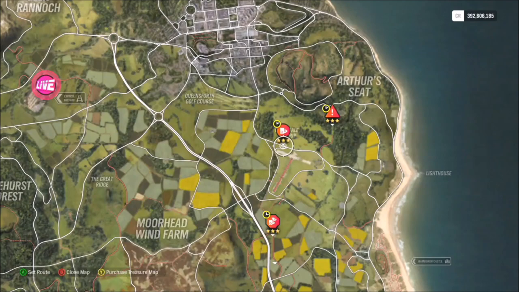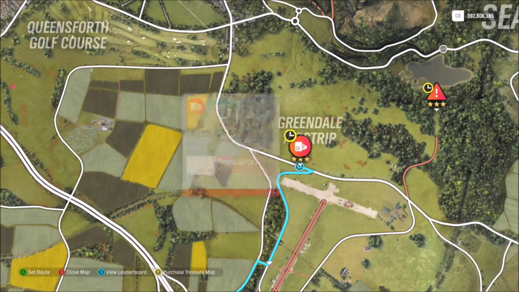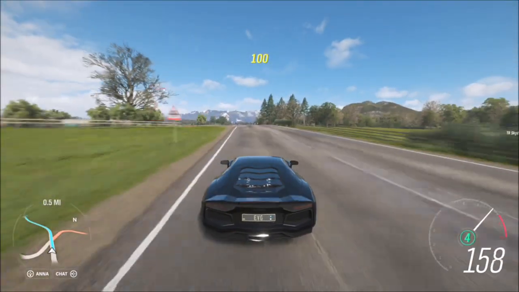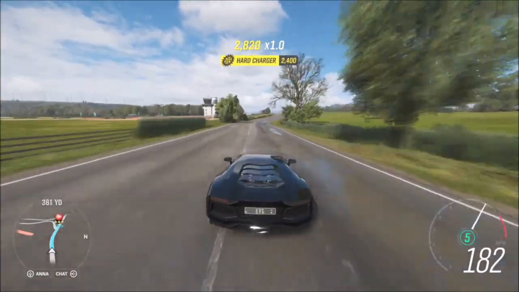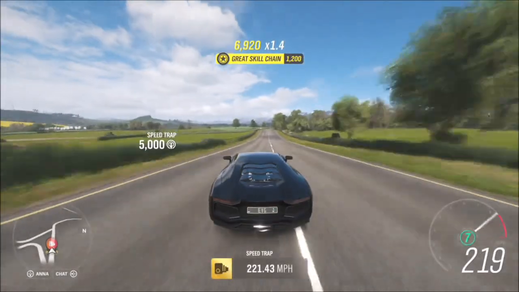Now, it's really up to you what you want to do from here, but the quickest thing I recommend doing is completing the seasonal playlist objective of hitting the speed trap. So this can be done really, really easily. It only wants you to hit 200 mile an hour. So to do this, I use my Lamborghini Aventador. Now, this is a Forza Edition one, but it doesn't really matter. Either of them would do. But I just recommend you use the fastest car you've got that will hit 200 mile an hour fairly quick.